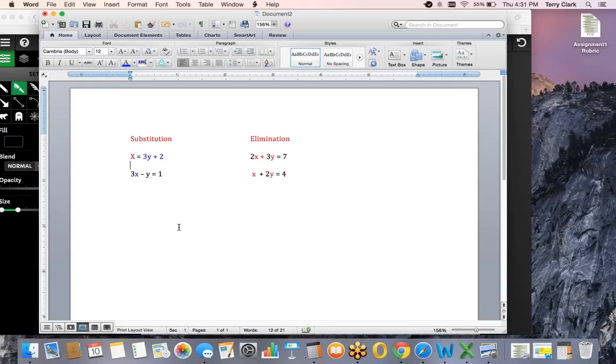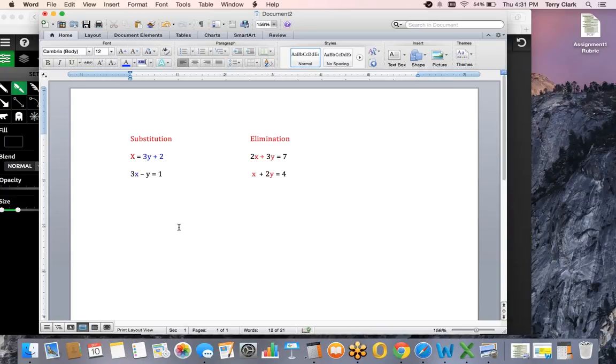For that elimination method, which variable would be the easiest to eliminate? Which one do you guys think would be easiest to eliminate, the x or the y? Okay, why do you say the x, Priscilla? Okay, that's for the first one. But what about for the second one in the elimination method? For the first one, we will eliminate the x by substituting. But what about the second one?